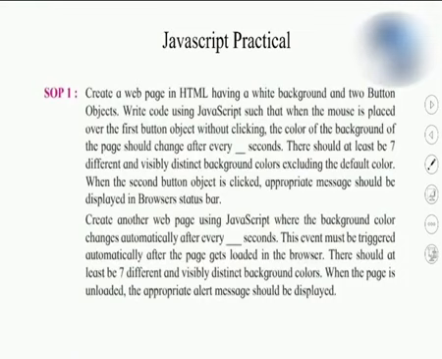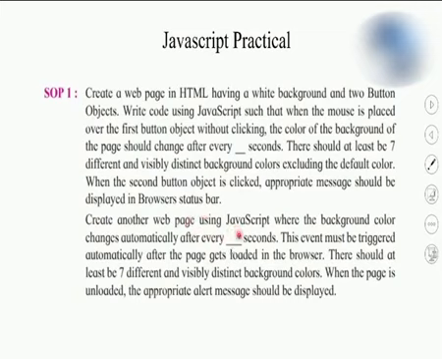Students, over here, let us see the SOP1. So this is your SOP1, in which you are supposed to create 2 web pages. In that you are going to change the background color of your web page. Observe the background color is going to change upon moving the mouse pointer over the button, so that it will change. Here we will assume that it is 2 seconds. So here 7 different colors you are supposed to change at the background.